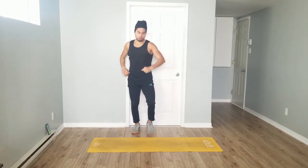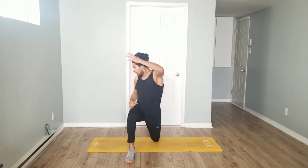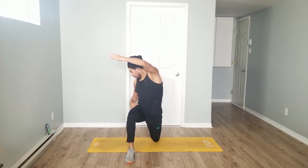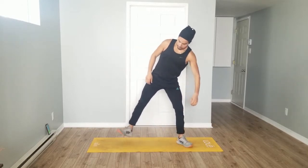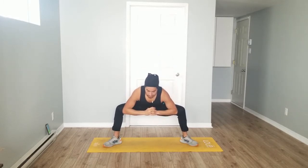2 more. So let's go. Halfway there. Other side. Hacia el otro lado. And up. Bring it to your mat. Sumo squat. Drop it down. Feel that stretch. Elbows pushing those knees out. Los codos empujando las rodillas hacia afuera.